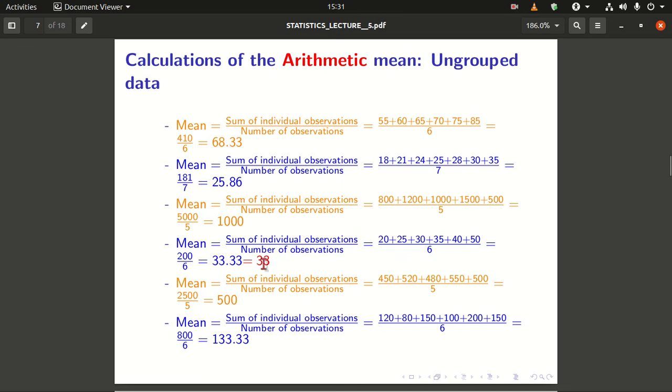And rounding it off, you know that if I want to round off to the nearest whole number, I check the first number after the decimal point. If it's less than 5, then I don't add anything, I take this 33. If this was 5 or 6 or 7 or 8 or 9, then I would add 1 here, so that I end up having 34. I hope that makes sense to you. Rounding it off, you just look at the next number. Is this number bigger than or equal to 5? If it is, you add 1 to the previous number. That's what we do. Okay.